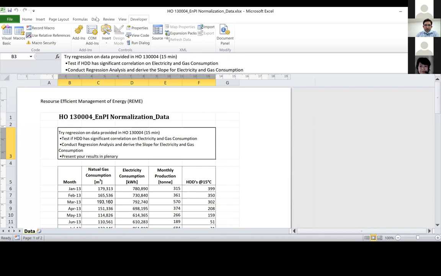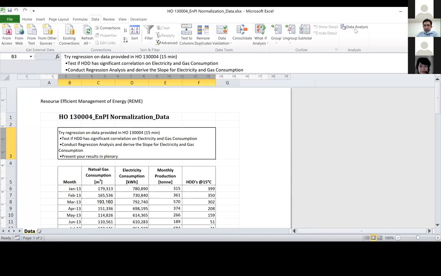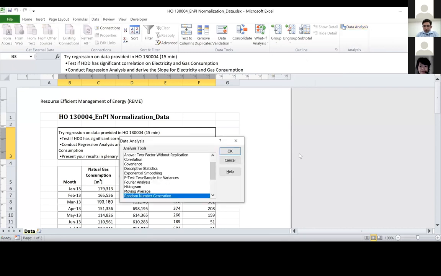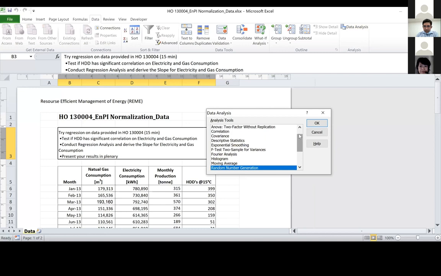So now to see if it is enabled or not, we go to the data tab, and here you should see this button called data analysis. Since I am using a different version of Excel, maybe you might be using a newer version, so its location might be a little different in the new versions, but this data analysis tab is usually available in the data tab. So we click the data analysis tab, and these are different tools that we see. So one tool is correlation that we're going to use today, and another tool is regression that we're going to use today. So let's start with correlation.